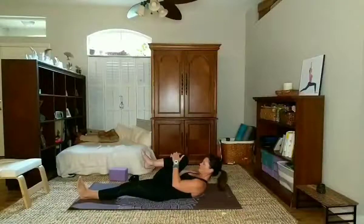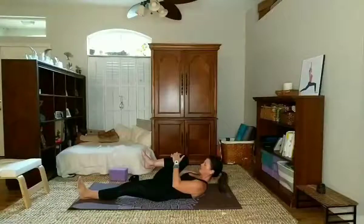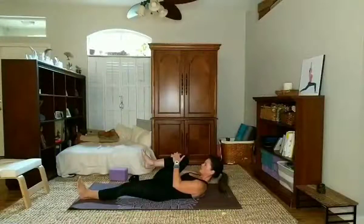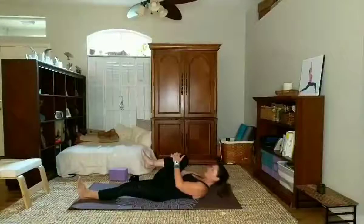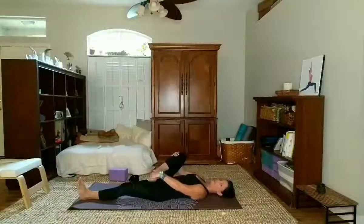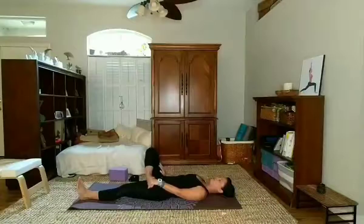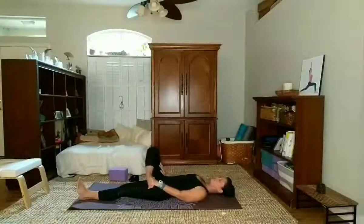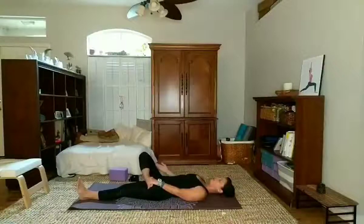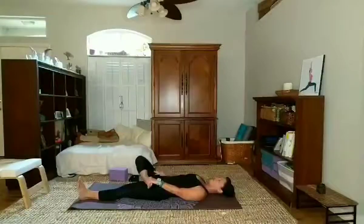Keeping the shoulders away from the ears, soften that jaw to fully breathe in through the nose to expand, long, slow exhale to release. On the next exhale, slowly release. And then take the top of the right foot into the left hand and start modifying your tree pose. Slowly starting to release the knee so the knee would be pointed downwards. If that's too much, go right back to your regular tree pose.